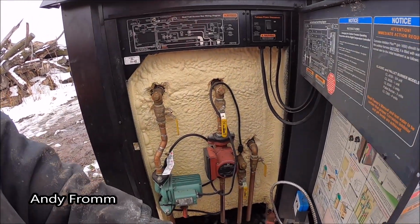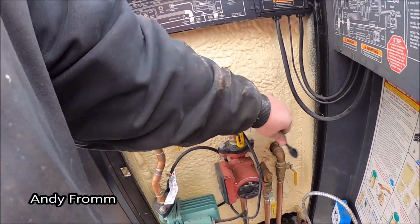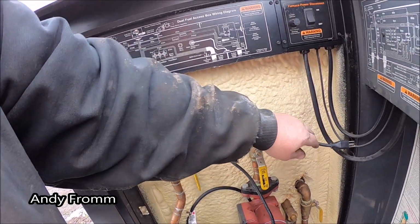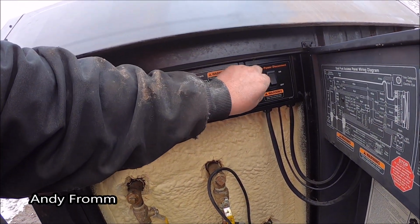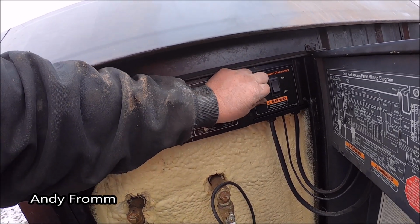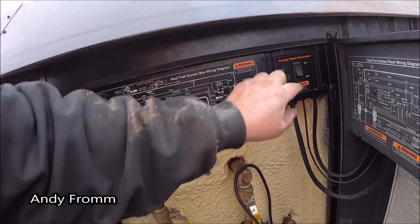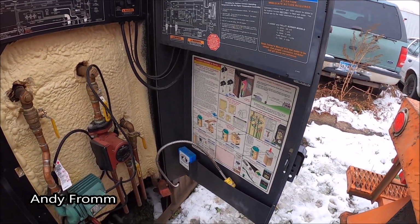This opens up, there's your pumps, there's an outlet up here where they plug into, a fuse for your light, and there's your main switch. There's some diagrams and stuff on how to plumb this up in here.